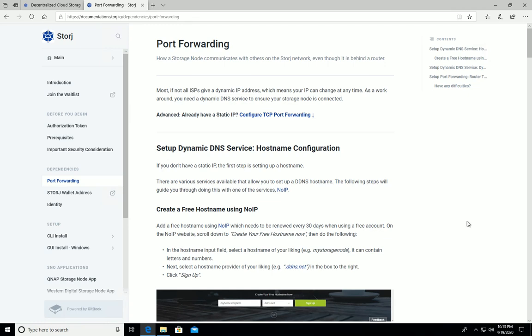They let you do it for free, but you do have to renew it every 30 days. Or if you pay them a small fee, you can get a permanent one without having to renew it every 30 days. I definitely recommend going to noip.com, reading the instructions, setting that all up, picking the domain name that you'll be using for your node, and then proceeding. If you're not sure if you have a dynamic or a static IP, I would recommend just assuming that you have a dynamic IP and going ahead and setting up your domain name at noip.com.